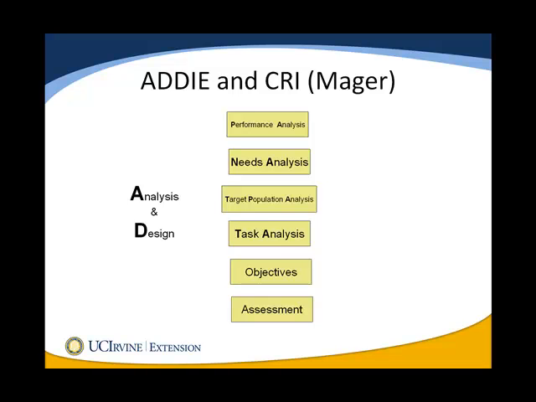The degree to which you perform any analysis depends on the complexity of your project, the time frame, the funding, executive sponsorship, resources and tools, and a host of other factors. It is critical for success that some analysis take place prior to design and development. We will focus on performance analysis as it leads to all other analyses in the end, and also target population analysis. Then we'll take a look at the last three: task analysis, objectives, and assessment in next week's lesson.